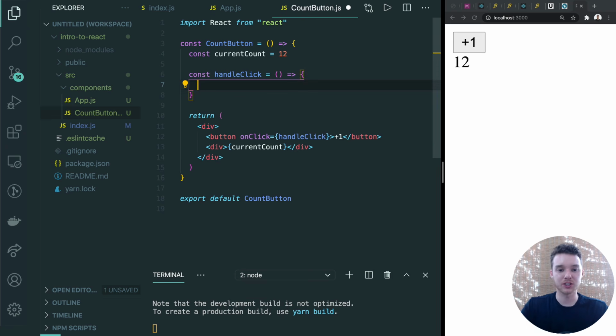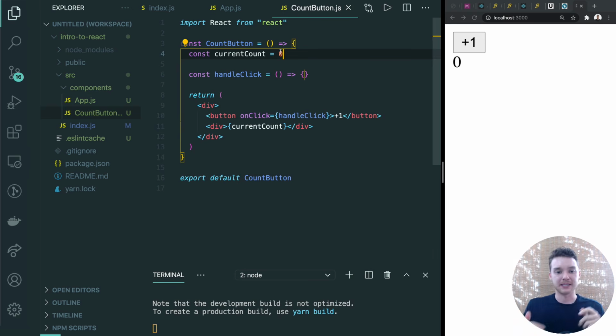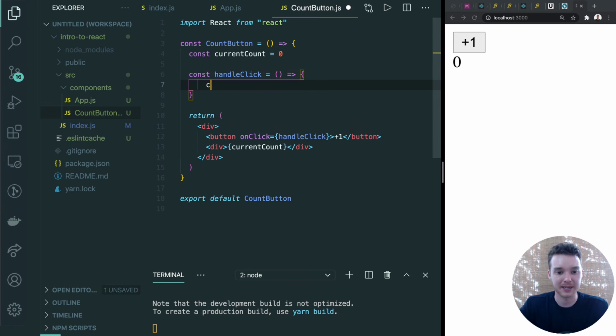And so what we want to do is update the count. Whenever this gets clicked, we want to update the current count. And let's put this back to 0. We want to update this so that instead of being 0, it's 1, or instead of being 1, it's 2, right? We just continually increment it. Now let's see if we can do this. This might not be as straightforward as you think. So I'm going to try to just do it like this. I'm going to say currentCount plus plus.